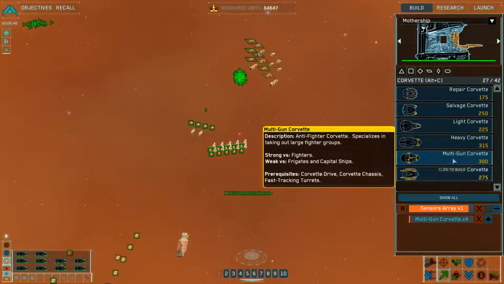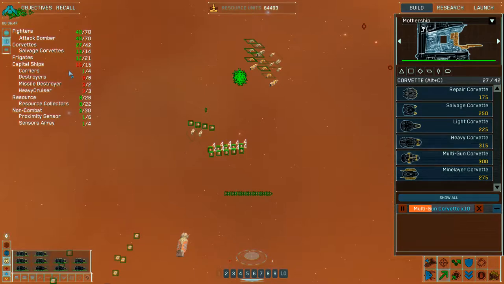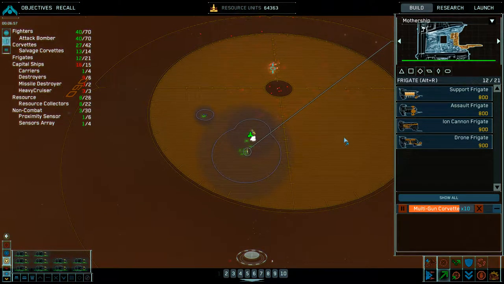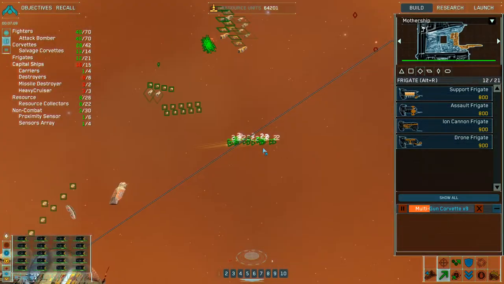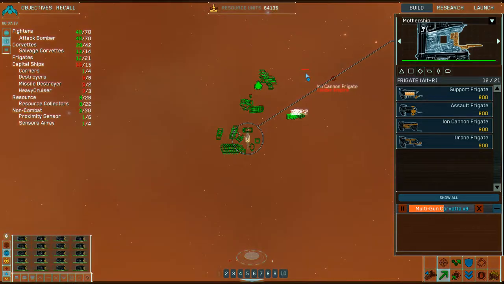Multi-gun assembly underway. Berths are clear. Yep, let's do 10 of them, and sensor array complete. Group 3. Group 2 reporting. Multi-gun corvette complete. I actually sent the wrong group in the wrong direction, but it's okay. Now I'm trying to build more multi-gun corvettes.